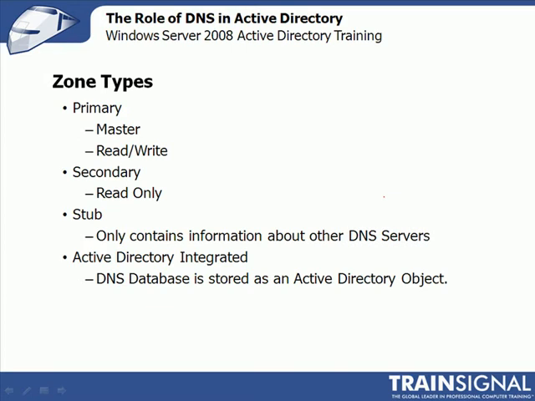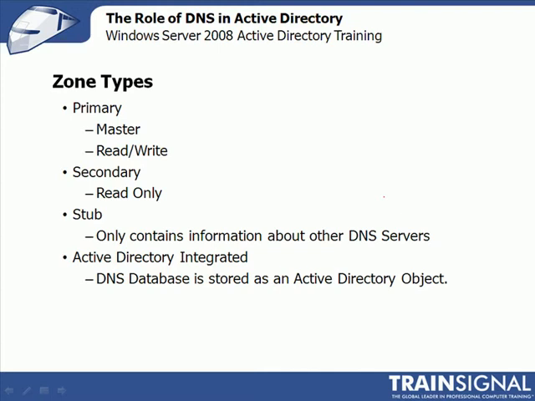Now let's take a look at the different zone types. First of all, we have primary. A primary zone, and I guess technically this should say standard primary, that's the official name. Standard primary is the master copy of the database. If I'm a DNS server hosting a primary zone, that means that I have the master read-write copy of the database for that area of namespace. Whereas a secondary or standard secondary, this is a DNS server that is hosting the database, but it has a read-only copy of the database.